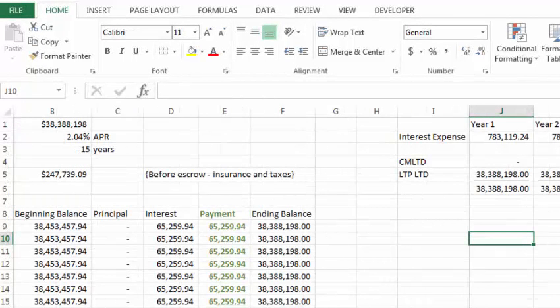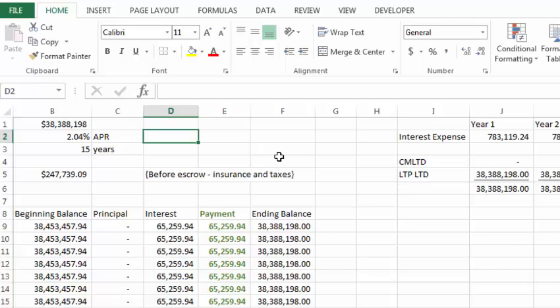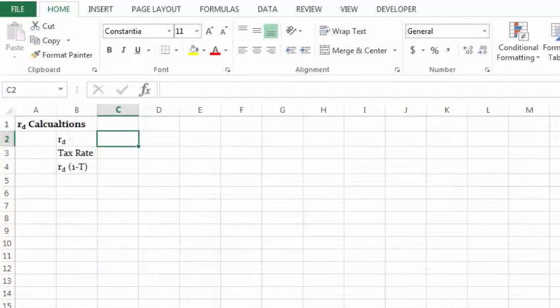Okay, this is my amortization schedule that I did earlier for this company. This one is just using essentially a revolving loan, and it has a 2.04% APR interest rate, which is really the current LIBOR rate plus 1.5%. I happen to know that, but don't ask me why. The current LIBOR rate is actually rather low, so it's going to be 2.04%.